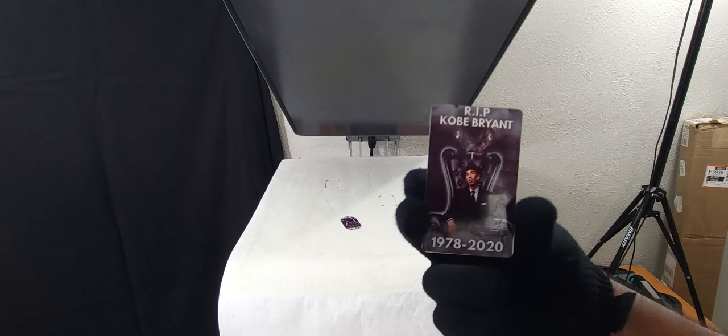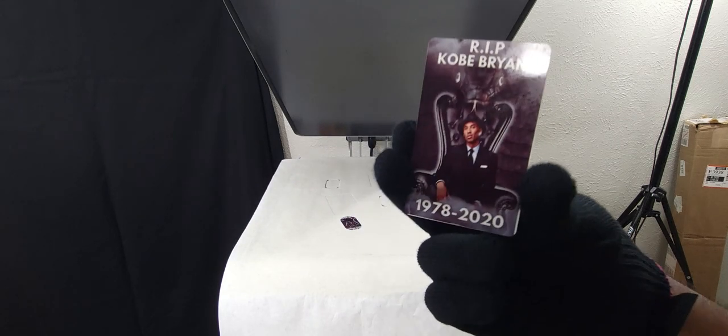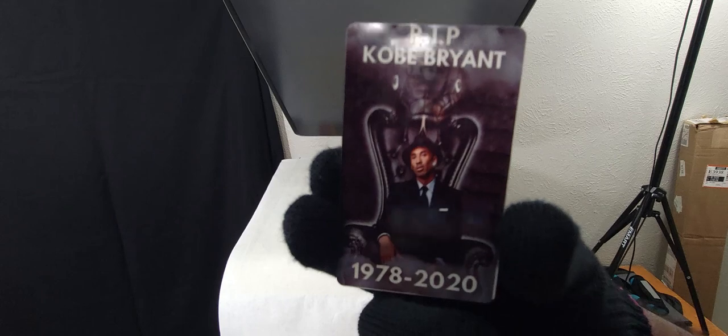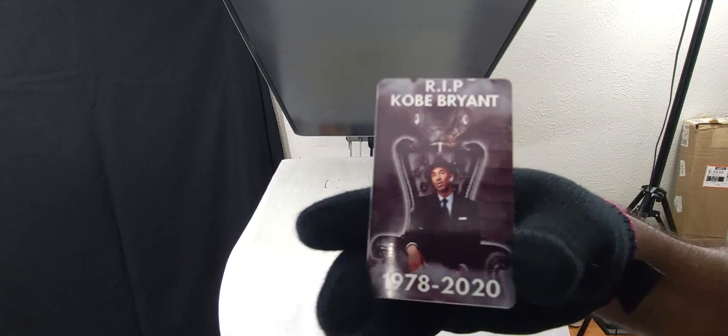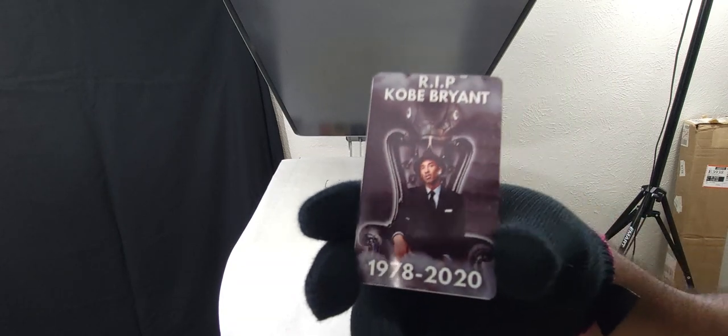So, as I see here, Kobe, put a little light into it. Not too much. But get away from the light. Come in close. Hope y'all can see that. I'm going to flip it. Looks so good. Wow. Okay. You got a dog tag.